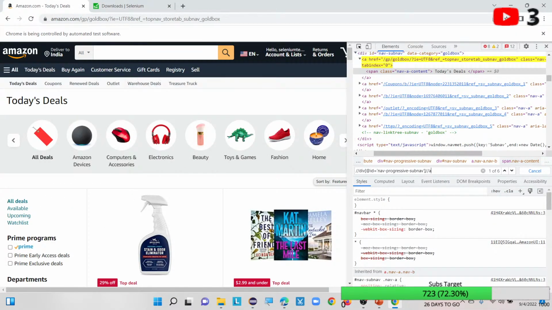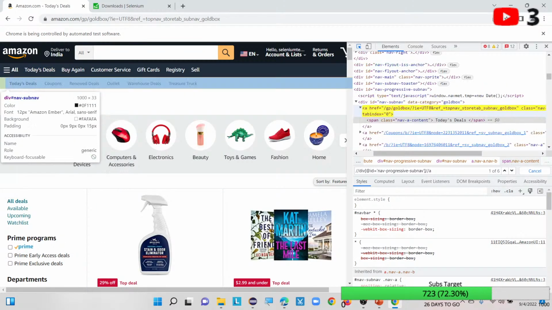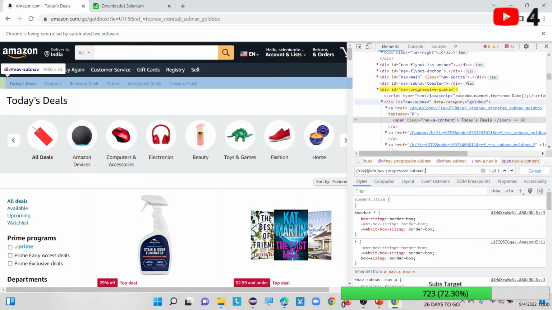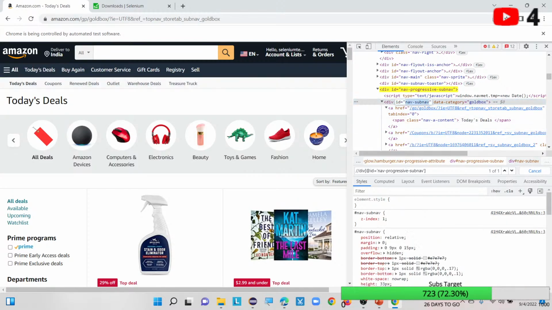Okay, so now I am going to click on this Today's Deals. So why is it not highlighting? Okay, till now it is working fine. For Today's Deals, id equals to, if I use this one, yeah, I have to use this one I guess.